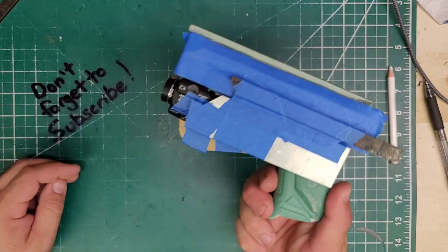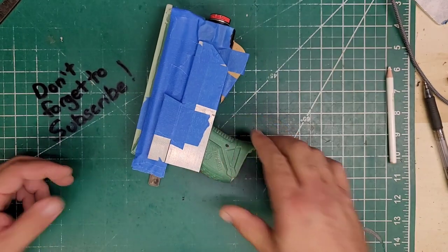Alright, so let's cut a couple pieces of black, I'll get it going. I got all that stuff in the oven, it is heating up. Once it's out at 350 degrees, I will go ahead and throw it in the press.